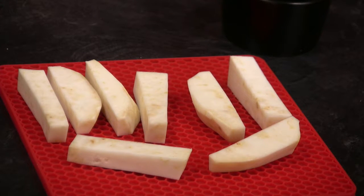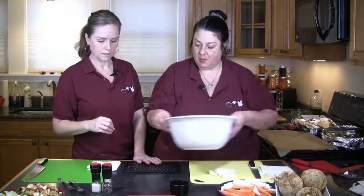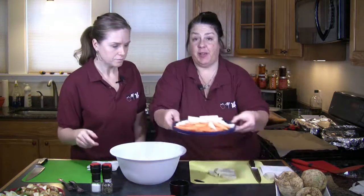Now when you go to do your carrots, you're going to do the same thing. You want to cut them approximately the same size. Now it's really going to be dependent on your carrot size too. So sometimes you might have to throw in a whole carrot if they're on the small side. Okay, so next we're going to toss in a couple of tablespoons of extra virgin olive oil, a little bit of pepper. Right here, we have some already cut.